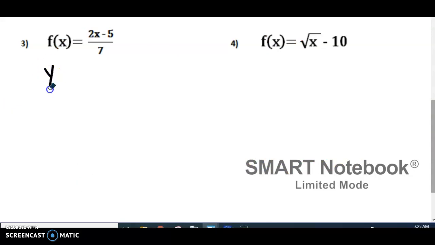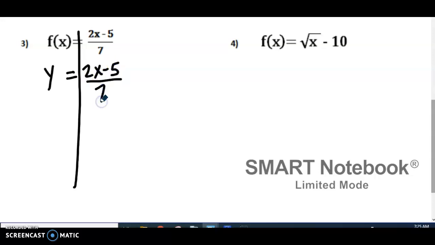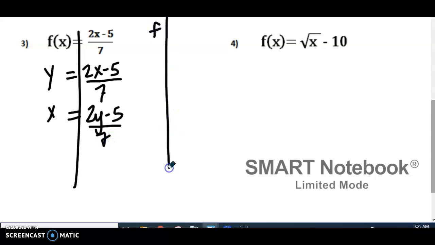Okay, let's try this one a little bit faster. Here's our equals line. So y equals 2x minus 5 all divided by 7. Now before I start doing anything, I'm going to make my little cheat list. So I have my f and my undoing. So the first thing, think about if you were plugging into the original equation right here, what would you do? First, you'd multiply by 2, then you would subtract 5, then you would divide by 7. Your undoing list reverses the order.